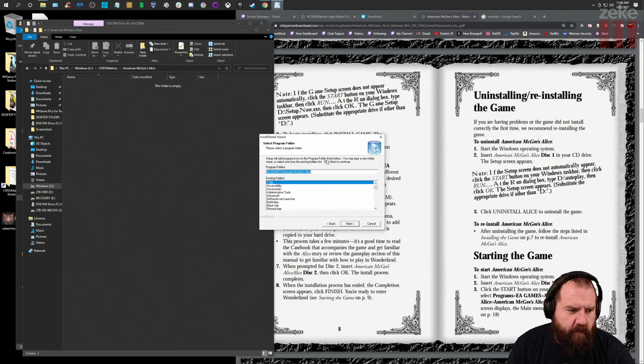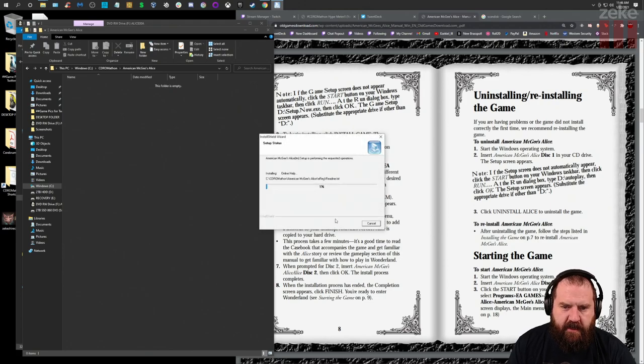To the programs folder listed below. Yeah, I don't need to do anything. Okay, good. Would you like a shortcut to the game? Yes, I would, please. Thank you. Thank you very much. I would love that.